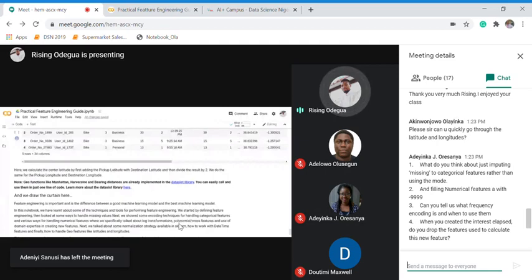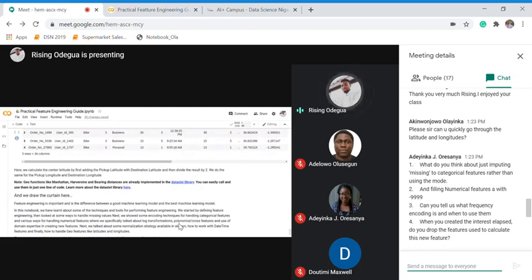Then, can you tell us what frequency encoding is and when to use it? Yeah, so frequency encoding is also another type of encoding scheme, almost similar to target encoding. They are kind of a newer scheme. At a high level, what they do is count the frequency of the class with respect to the output. So they kind of consider the target as well. So you count the popularity, that is, how many times the class appears.